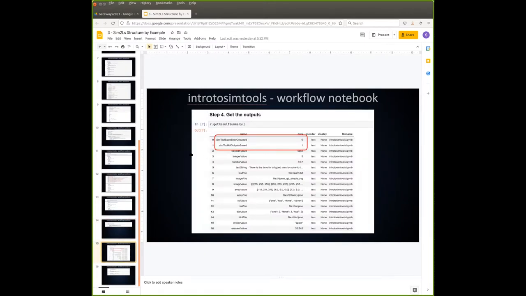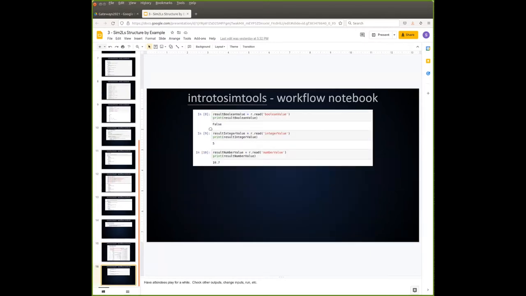One of the results that's produced is what we call a result summary. This is produced for every SimTool. It's a little table of all the parameters that you listed as outputs, their values at the end of the run, and some more metadata about where they're located. In addition to the SimTool-defined outputs, there are two more variables here, which indicate if there's any error during the simulation, which is good to know.